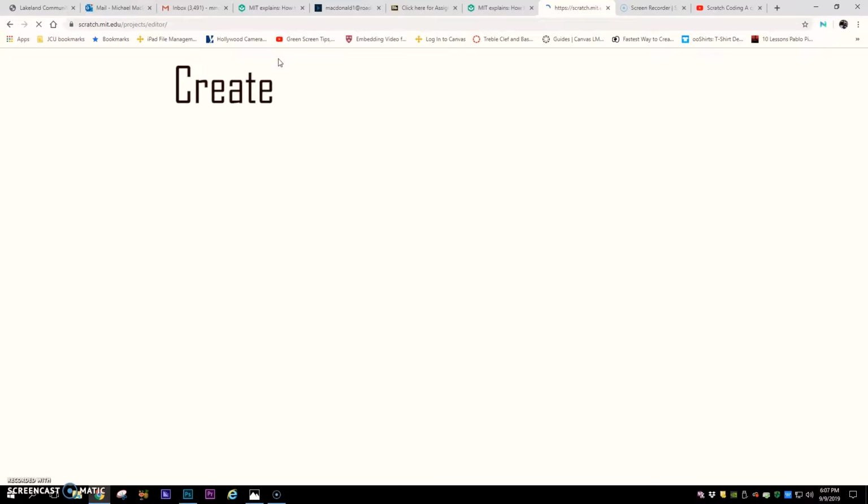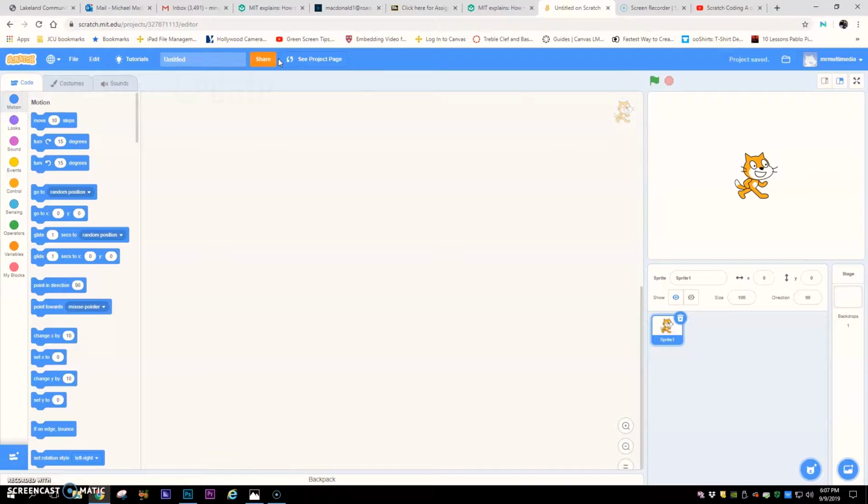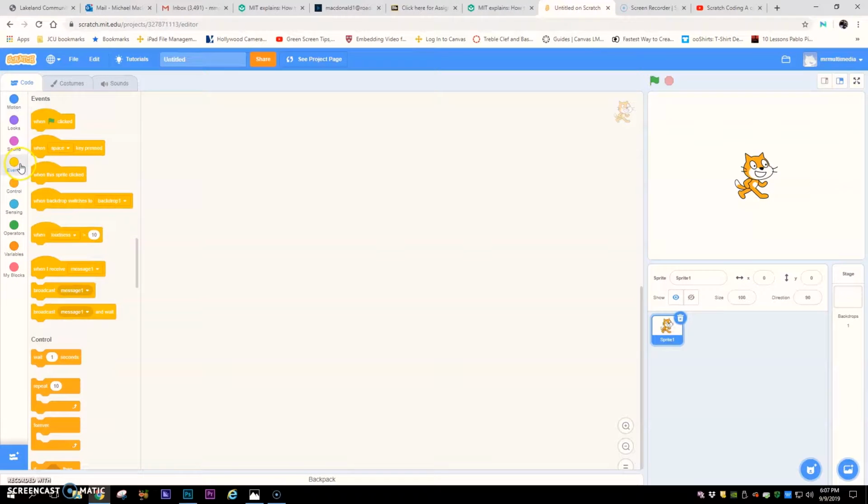We'll start our first project. Now I'll walk through it here to allow you to see what it takes to get an A for this assignment. We're just going to grab some coding, drag and drop. We're going to create an event, right? And from that event, we want something to happen. What do we want to happen?